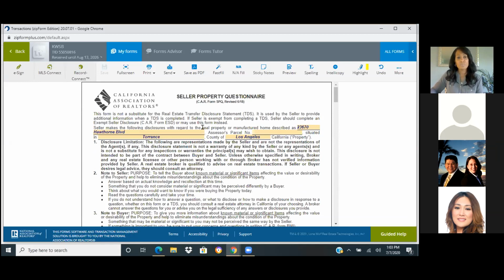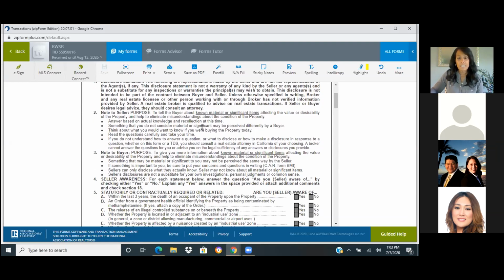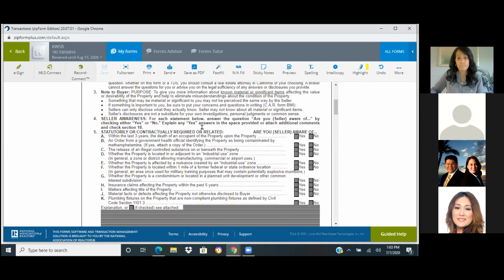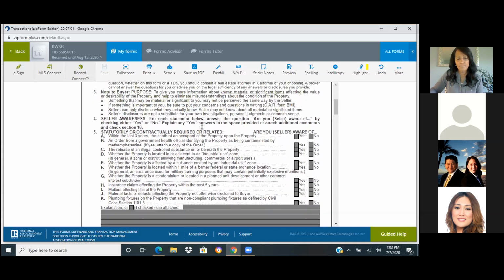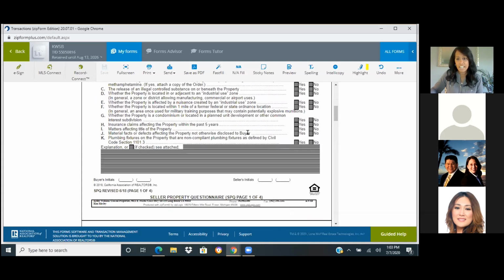Okay, so I have the SPQ in front of me here. And like I said, this document, the seller has to complete page 1 and 2. You cannot touch it. And even right now, when I'm in zipForm, it won't even let me do anything to try to click a box. It says it's editable, the seller has to do it.